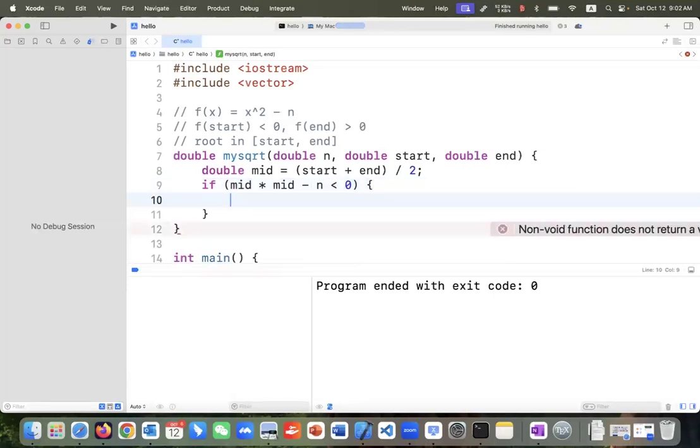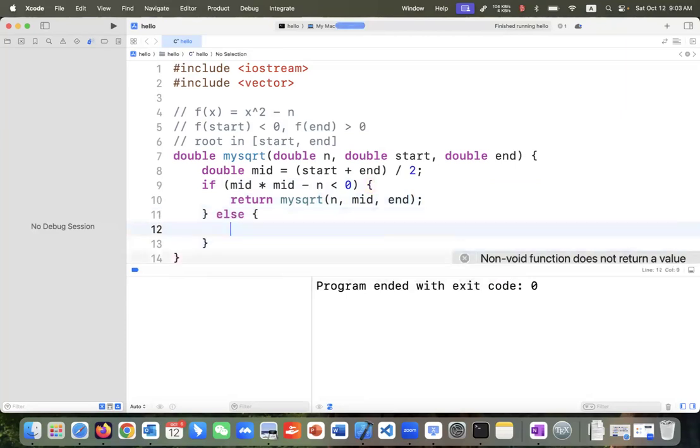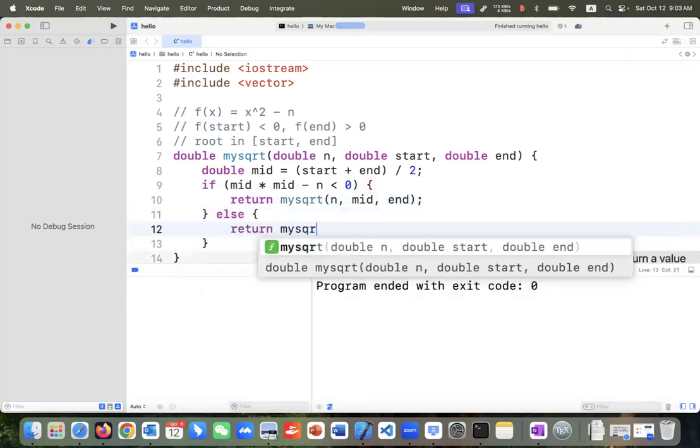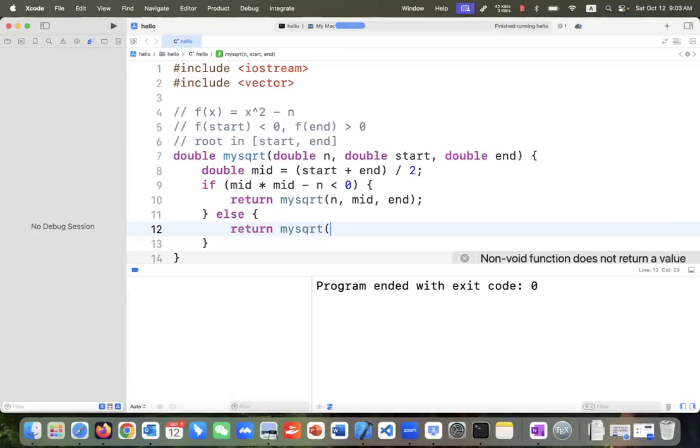If it's negative, it means we need to search in the right part, so we return my square root, where start becomes middle and end stays end. Else, we search from the left side, start with start, end with middle.